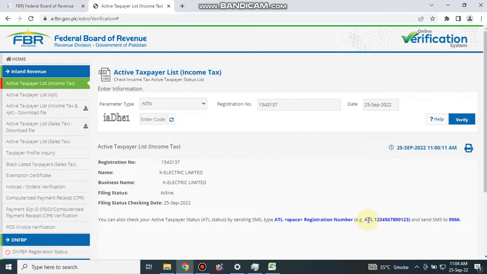Just type ATL, space, and mention the registration number. If you have an NTN number, you mention the NTN number. If you have a CNIC number, you mention the CNIC number. The criteria are mentioned here; just type and send SMS to 9966. You can see the result. You will receive an SMS saying whether the person's registration number is active or not.